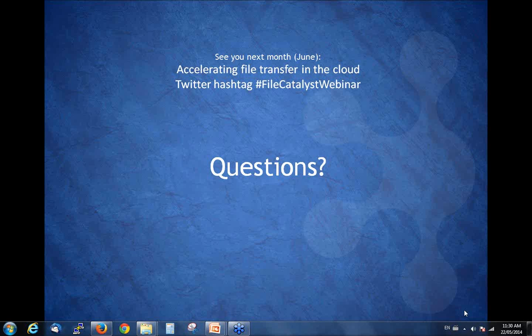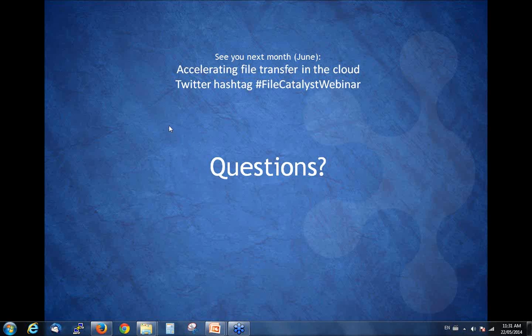A blind resume would be something like an FTP application would do. It will just look at the last byte and resume from the last byte without really checking what's there. So resuming usually causes a lot of headaches for large file transfers, because resuming on FTP will break things. With FileCatalyst, it will never break.